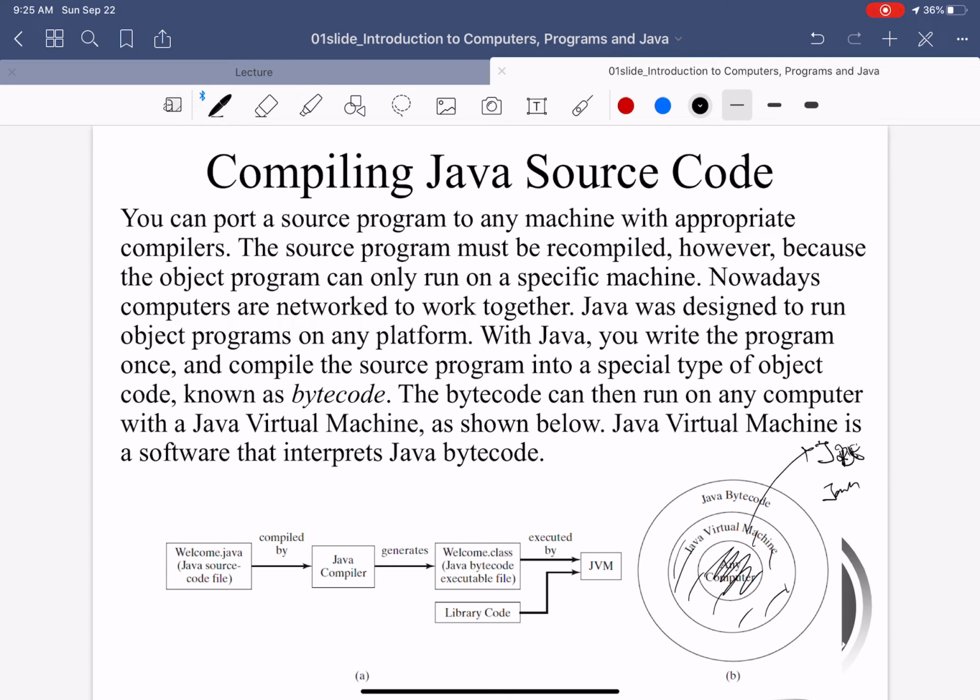Once you compile, you generate bytecode, and then you run java. That's where it actually runs, on your computer. It could be any computer here. The Java virtual machine runs on that computer, with the Java bytecode running on that Java virtual machine.